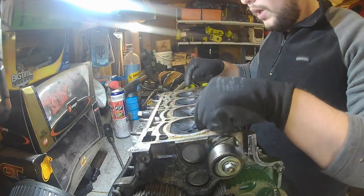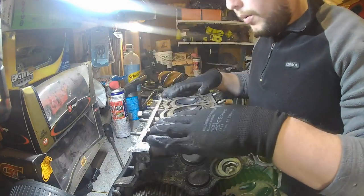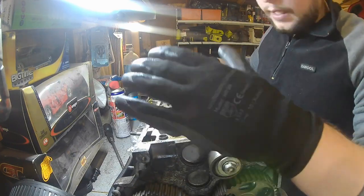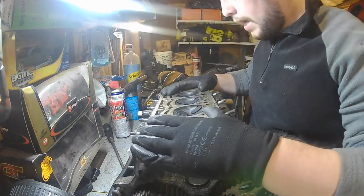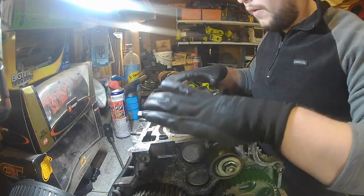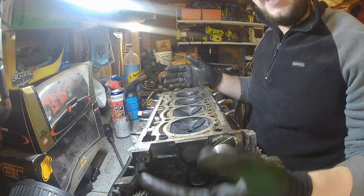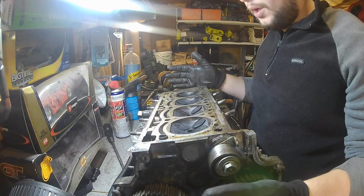But as you can see, we've got all the valves here. So today I'm going to try and get all this head cleaned up, and if we can, get the top of the cams off and try and release all the valves out of the head, basically, so we can get these cleaned up, reground and put back in. But I don't know if that will all be done in this one video, but we're just going to go from here. Like I say, I've never done this before. I'm learning it completely off this video and just going from what I've seen on YouTube.